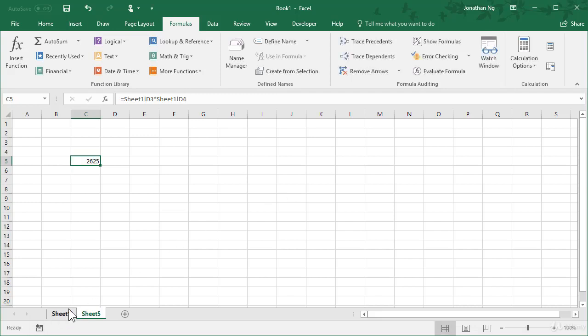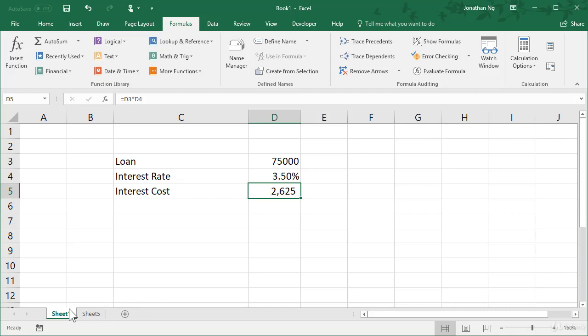This is considered best practice when you are setting up models in Excel, to have a worksheet which contains all your inputs and drivers that you can then refer to through the rest of your spreadsheet. Now, to set up a named range, there's a few ways you can do this. First of all, if I come up to this cell over here, we can see that the range here is D3. So this is my cell reference.